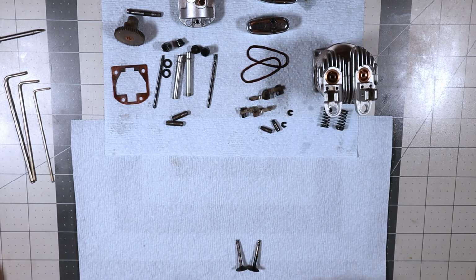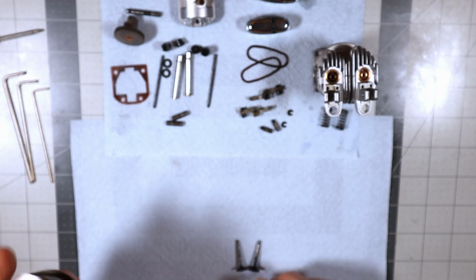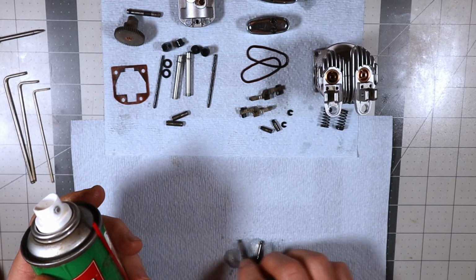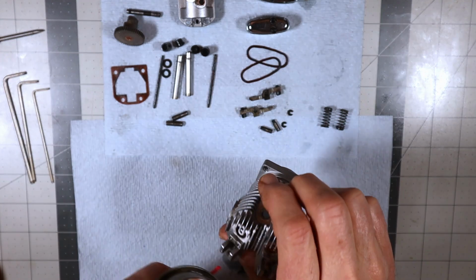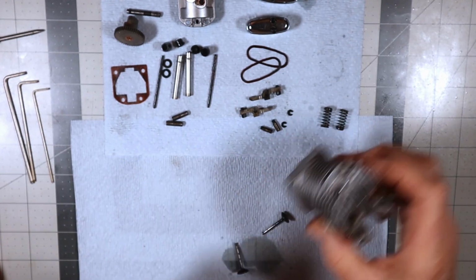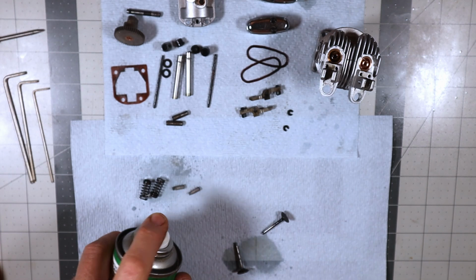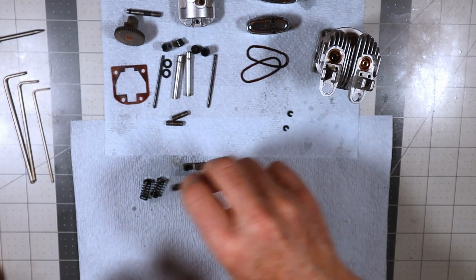And I'm going to be using Ballistol. I kind of like this stuff. This particular one is an aerosol, and I don't care for the aerosol, so I've ordered some that's just a lubricant. So I'm just going to spray things with this. Not liberally, just a little bit. A little bit goes a long way with this stuff.